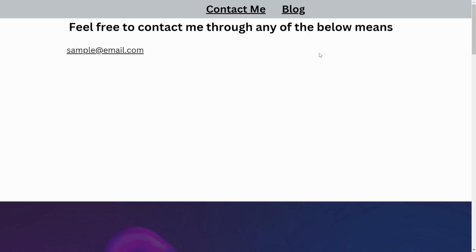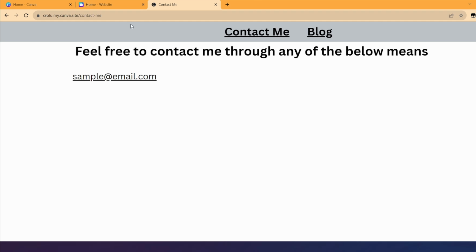And now here I could go to the blog. I've linked the same page here because I was a little bit lazy, but yeah, and I would also probably have a home link here as well to get back to the home page because that's not possible right now. And obviously, this navigation bar up here is not the best designed one. That's just something I came up with real quick just to show you. You can make a better design for that. So let me show you how you can do the same thing as well.